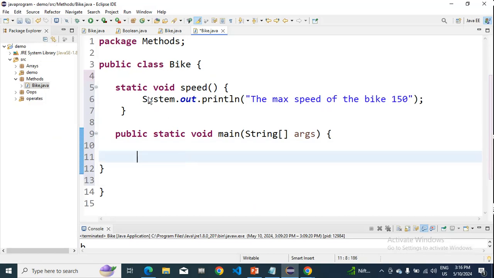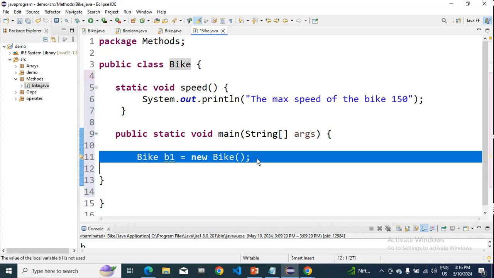When you create a method using the static keyword, you don't need to create the object. Usually you create an object, like Bike b1 = new Bike(); usually you used to do this. But for this method, if you want to call it, there is no need of that.